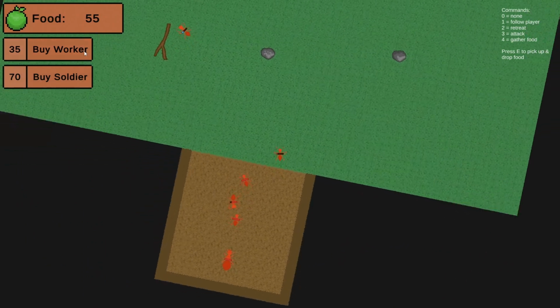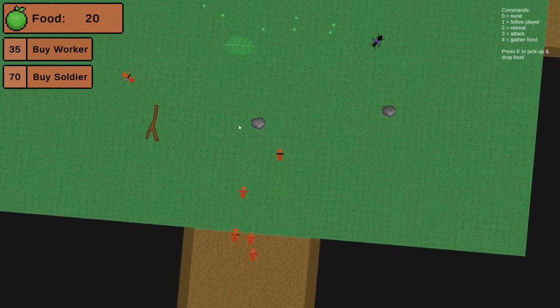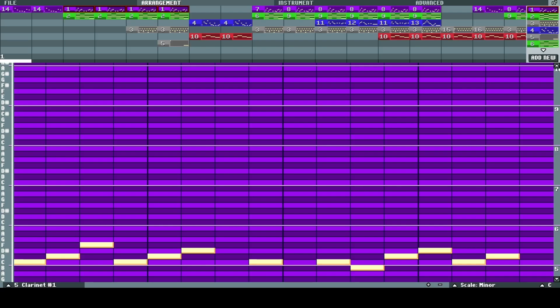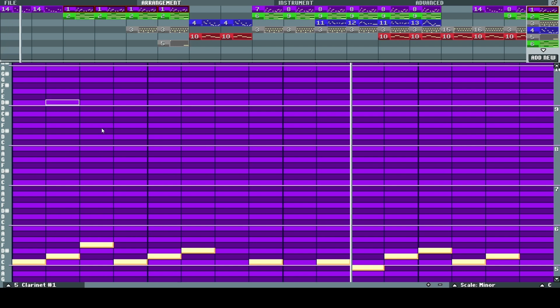Originally, I was planning on using music made by someone else for the game, but actually, I decided that it might be fun to make the music myself. I made music for the main menu in LMMS. But then, for the in-game music, I tried out Beepbox, which I found to be much simpler to use.